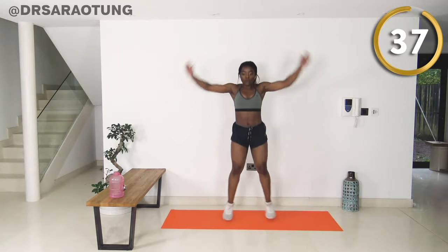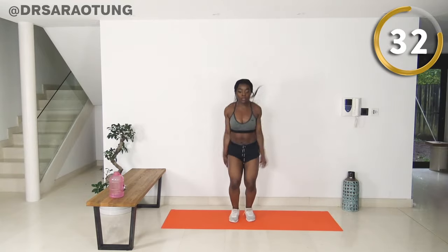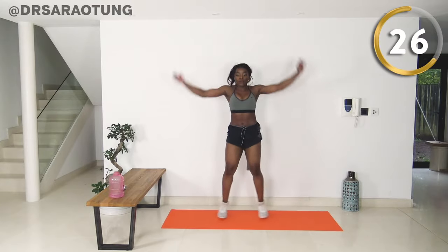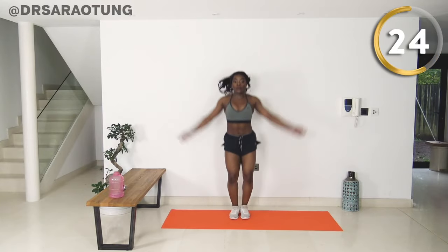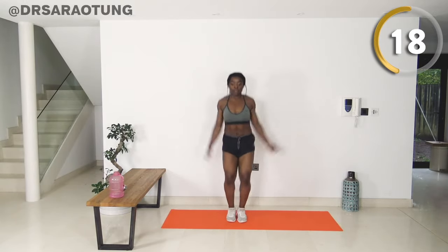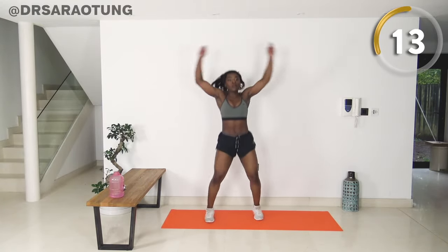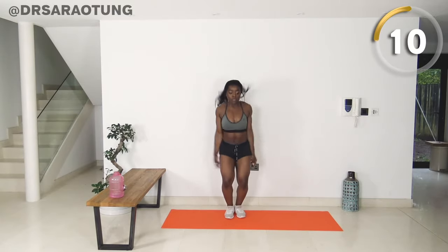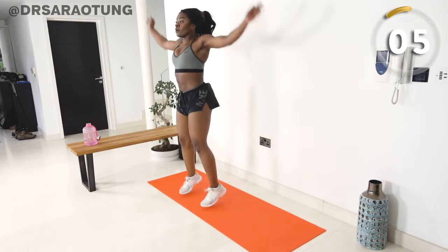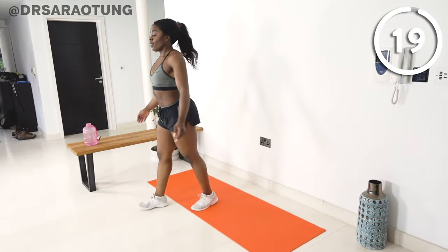So reaching the arms up overhead, touching them together at the top. Core is engaged, breathing through. Keep going, you've got this. Well done, nearly there. Excellent job, well done.